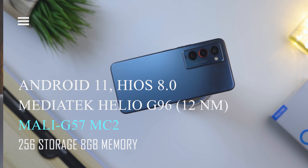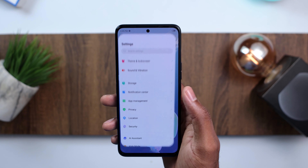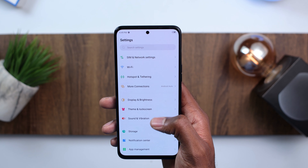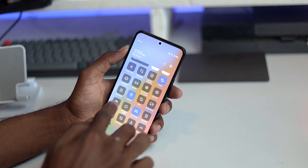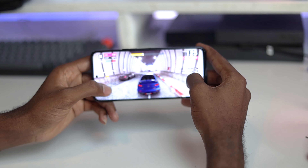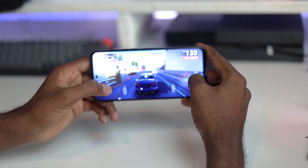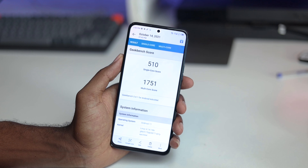In terms of specs and performance, I'm really enjoying the Helio G96. This comes with a standard 256GB storage plus 8GB memory across the board. What I love a little bit more about this device is the user experience — remember those annoying ads that come with Tecno devices? Well, it's gone. The Camon 18 comes with a clean UI with no ads at all, running HiOS based on Android 11, which is going to receive an Android 12 update.